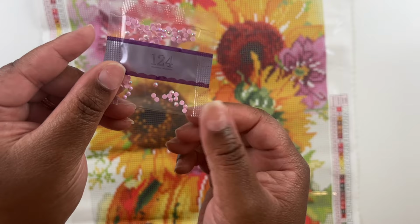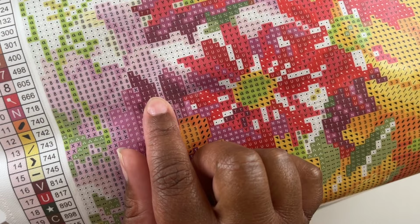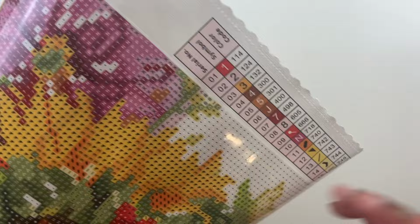The next one is number two, which is 124 AB, which is that pink, it's like a pinkish purple looking color. 124, number two. So that's gonna be in the pink areas of the flowers up here throughout. So then you have twos here and twos over here in these flowers over here. So those are the two. It's not that many twos, just a little sprinkle.